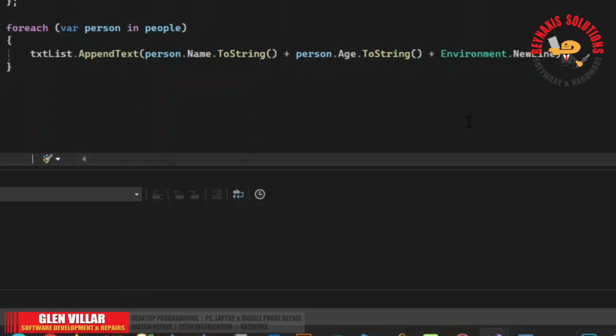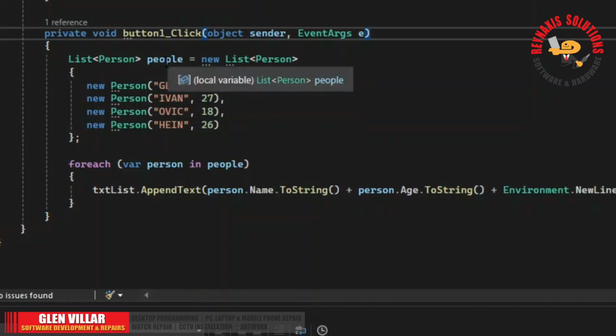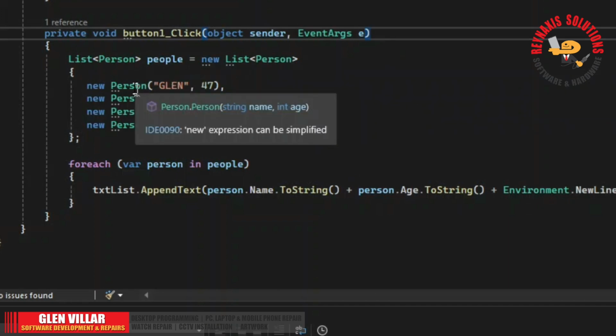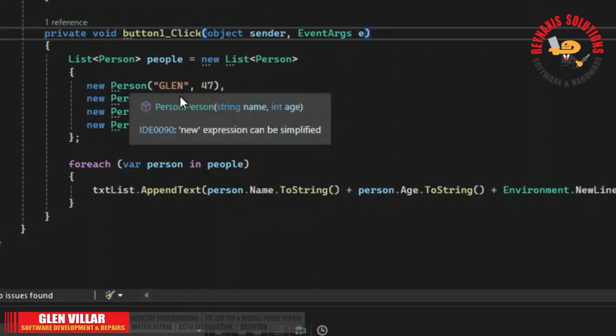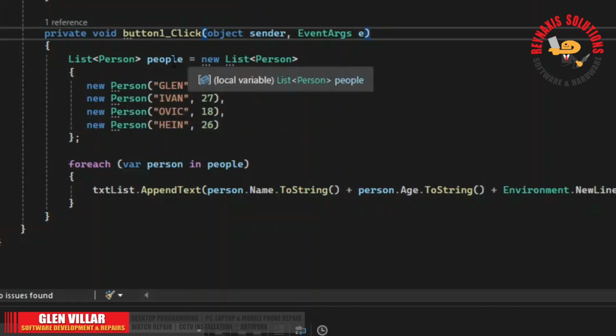Okay, before we run this program, let me just explain what's going on in this click event. I'm going to create a list of person and assign that into an object people, the list of these persons here. And each time I create an instance of new person, it goes to the object people.